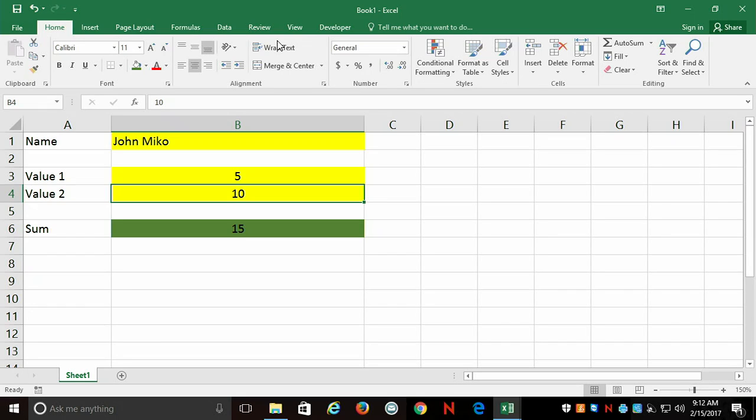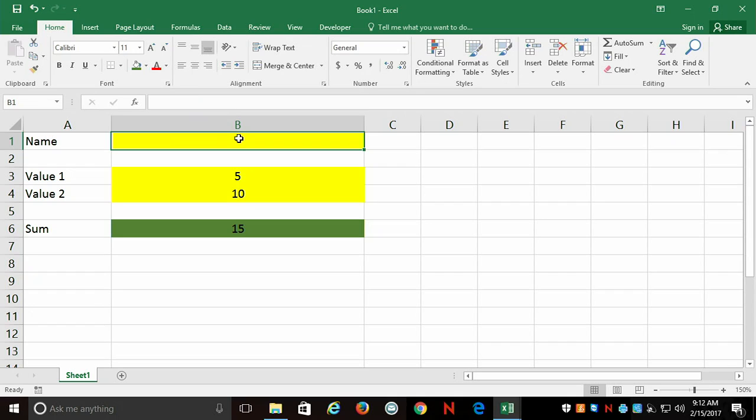So I know this is very simplistic, but let's say this was some kind of bigger worksheet where I want many people to use this the same way. Maybe they're figuring out BMI or maybe some ratio for a financial stock. And I want to indicate that the yellow is where you enter data, the green is what gives it back to you. So I'm going to delete the data that I put in. I'm going to leave the formula in there.